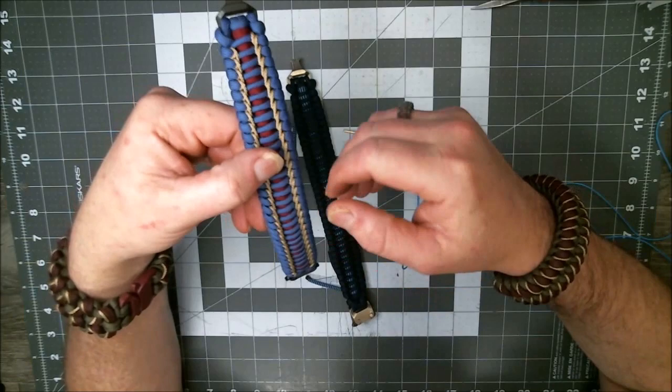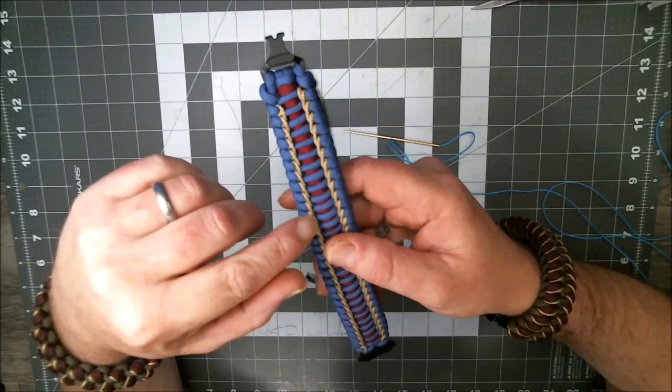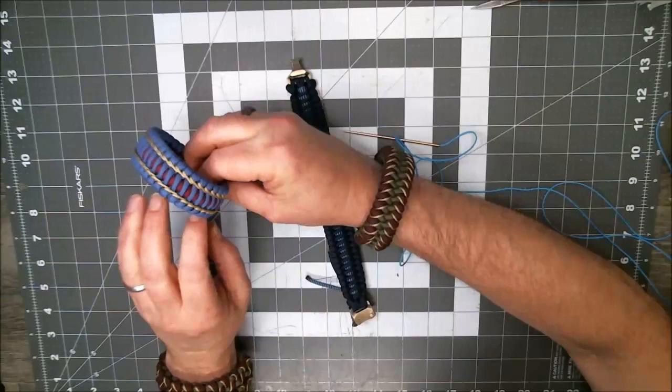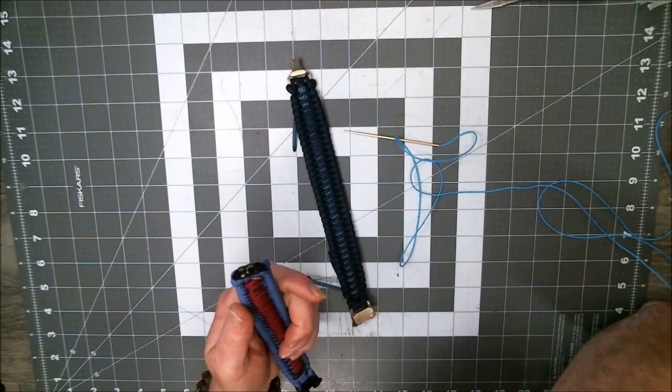The way I do this anyway, and I said this in one of my other videos, some people, when they do this kind of style of stitching, they'll do it, and it'll also be on the back side. And I don't do it that way. I don't see why you would want the stitching on the side that's going to be against your skin. Now, granted, when you put it up there, and you're going to take a picture of it, and you can see right inside there, yeah, it looks great. But in practicality, when you're wearing it, you're not going to see that side. So, I mean, that's just the way they do it. And I don't do it that way.